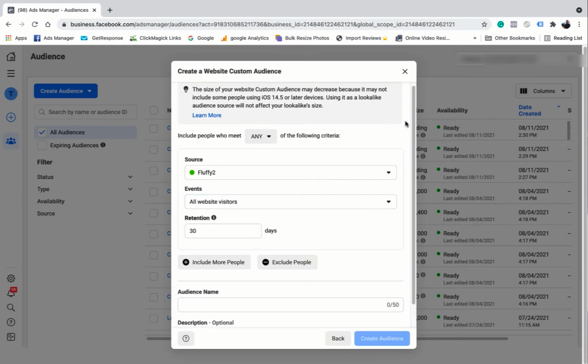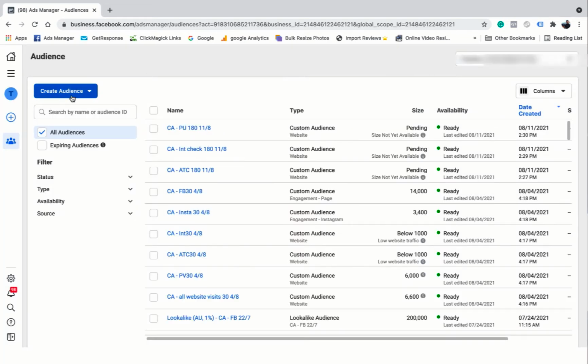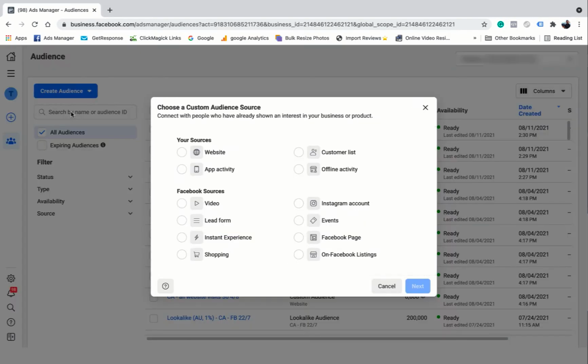So the custom audiences I touched on in the last video had everything to do with your Facebook pixel that you've set up on your website. If you haven't done that, go back, watch my other videos. So I'm not going to touch on that one, but other custom audiences that Facebook allows you to make are all these. So I'm not going to touch on app because very few people have apps.